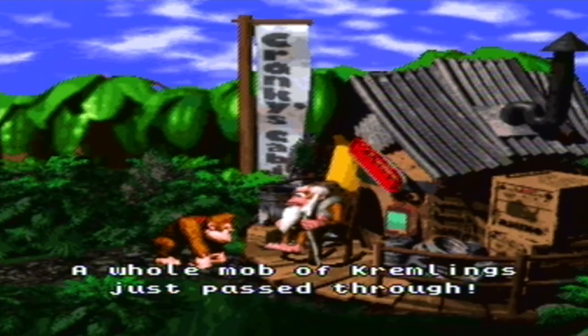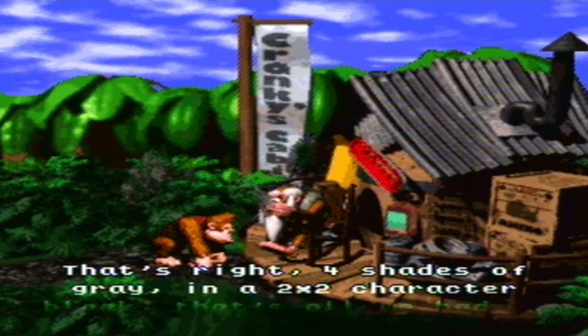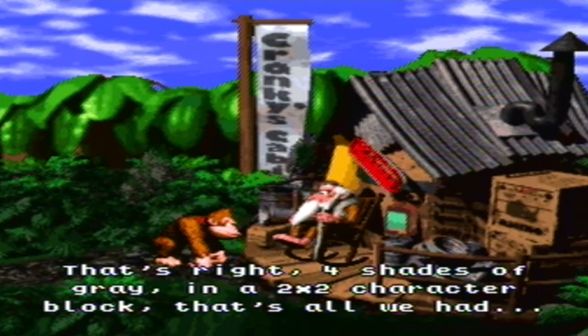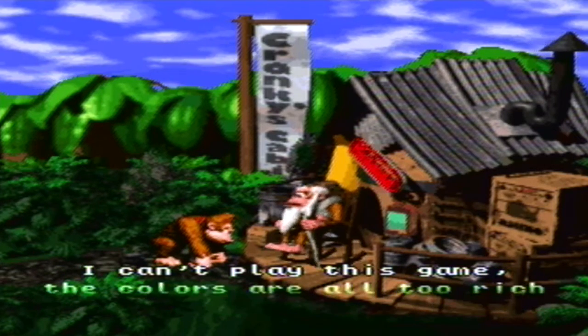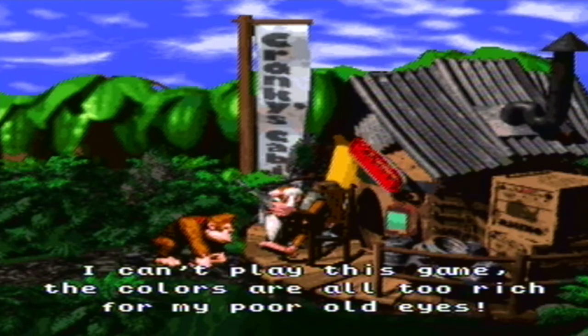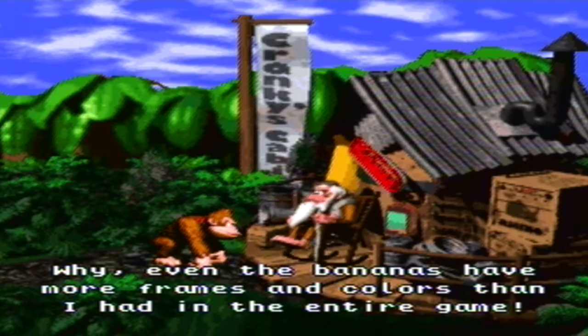A whole mob of Kremlings just passed through. You know, Cranky. He handled all of them on his own. Crazy guy. That's right, four shades of gray and a 2x2 character block. That's all we had. I can't play this game. The colors were all too rich for my poor eyes. See, I love Cranky's rambling so much. Well, even the bananas have more frames and colors than I had in the entire game.